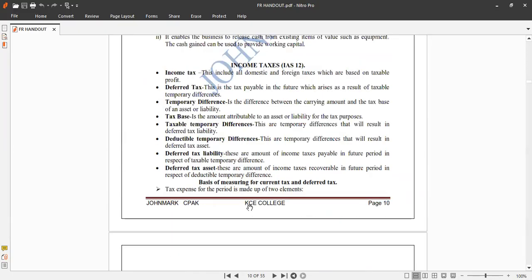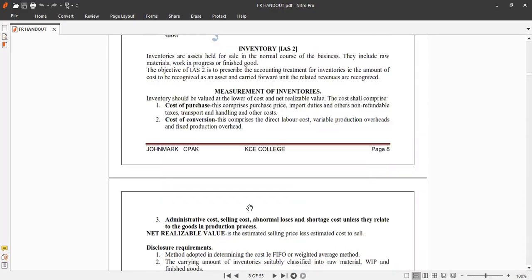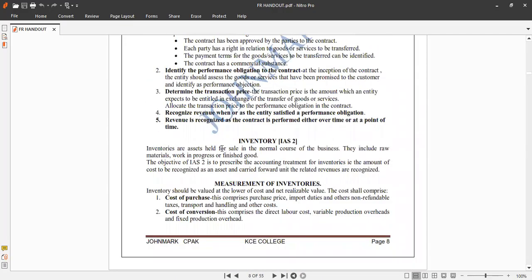Good. That's what we have discussed about the assets and liability. You need to be very keen with that, because in your financial reporting paper, it carries between 25 to 35 marks, and it is a must. Everything we have discussed, if you look at your past papers from 2010 up to date, all the theory questions in those papers are what we have just discussed.